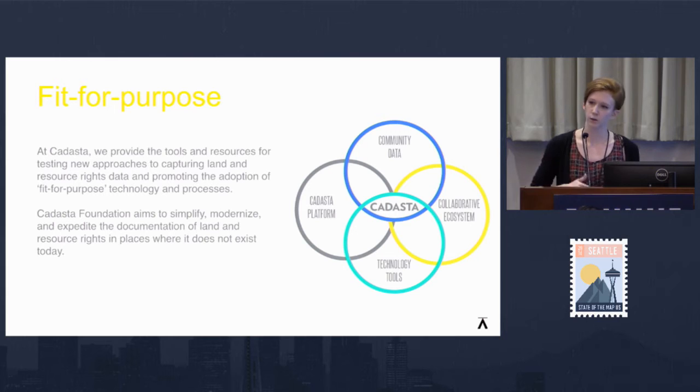So when you're looking at lowering barriers and trying to work within resource constraints, you need to know what your options are. At Cadasta, we partner with nonprofits to help them find the best methods for collecting and storing property rights information. We provide a customized set of tools to find the best way for each individual community to map their own information. What works for community A isn't necessarily going to work for community B because of a difference in resources, demographics, and size.